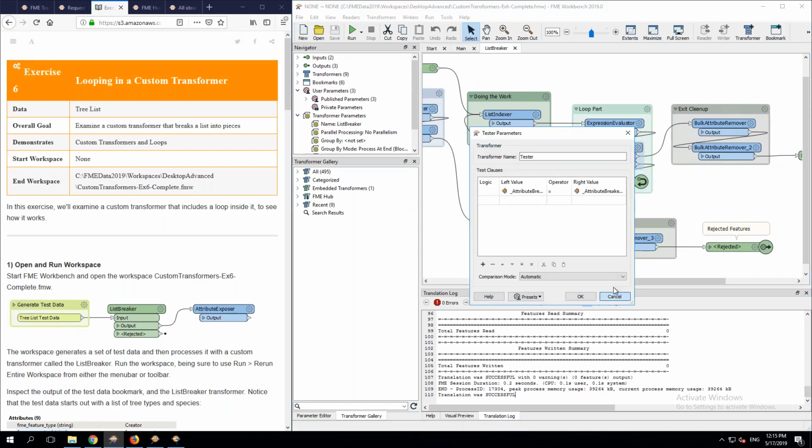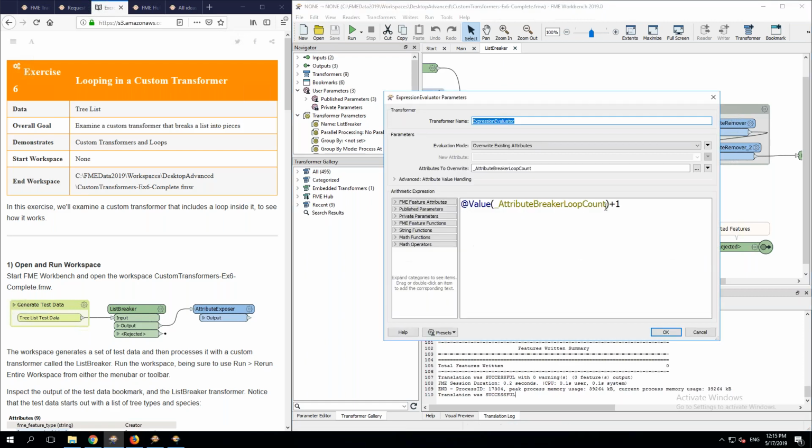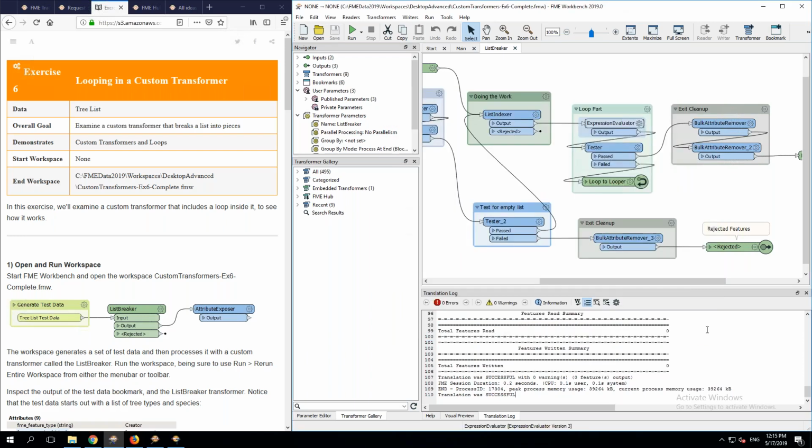The list indexer, that's presumably doing the work part because it says on the bookmark doing the work. The expression evaluator, I can see it's got a loop count transformer. You can see I prefixed all of my attributes with underscore attribute breaker and something else. So this is, whoops, that's counting the loop.